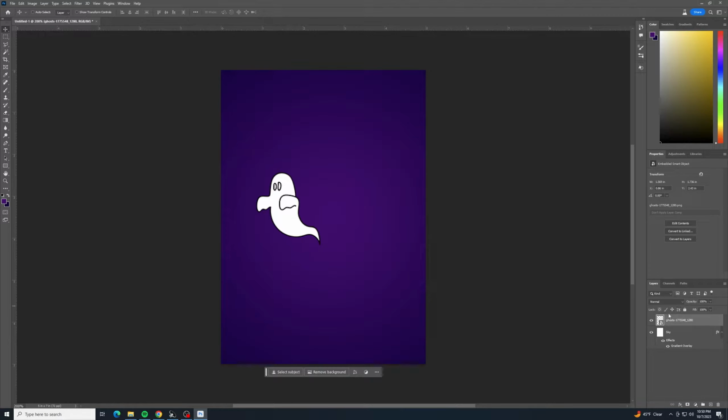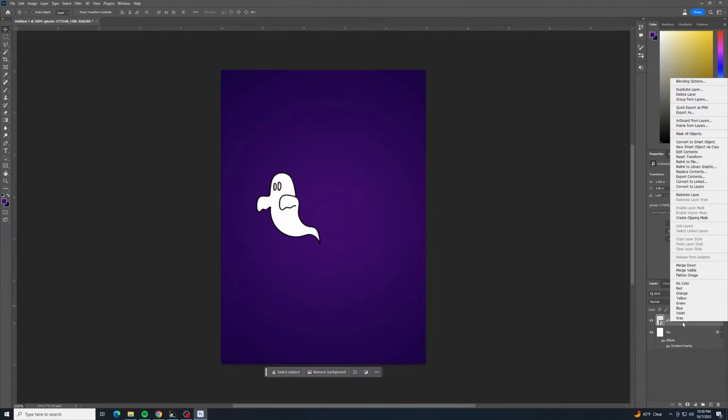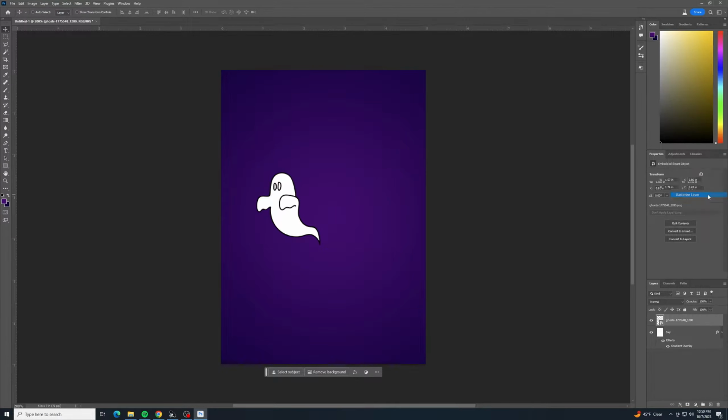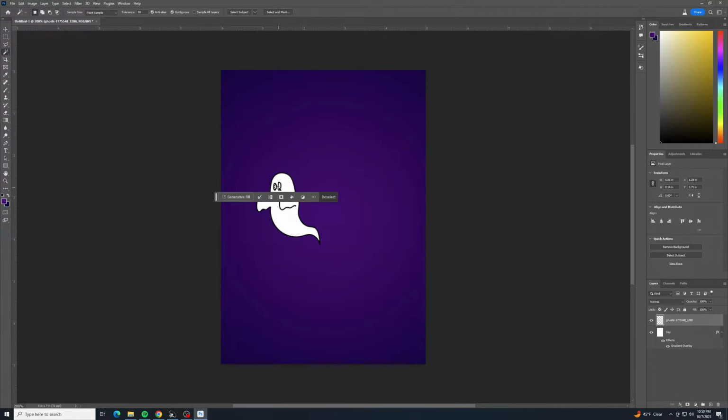Now once it's there, I'll shrink it down a bit, and then I'm going to press enter, and then I'm going to right click on this layer, and I'm actually going to rasterize this layer. Typically we like non-destructive editing, but I want to do that and then select in these eyes. And there's a few other things I'm going to do that will just make it easier if it's like this.